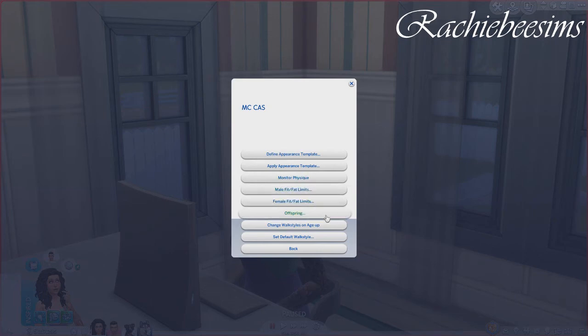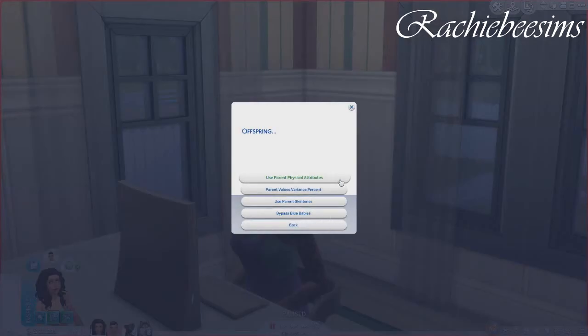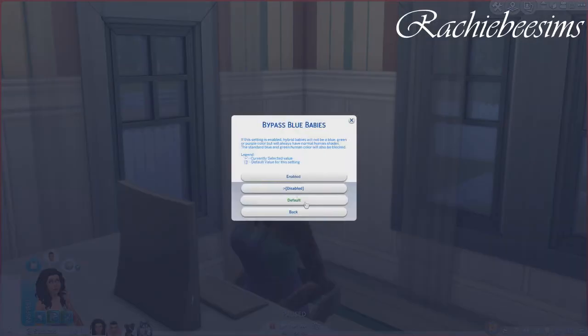You can set limits, offspring. You can use parent. You can do a values variance, skin tones, bypass blue babies. I don't really know what this is. Hybrid babies will not be a blue, green, or purple color, but will always have a normal human shade. So this would be something, my sim is married to an alien, and so this would be something where if you were to have an alien baby, the alien baby wouldn't have the alien skin tone color. It would just be the normal human colors.